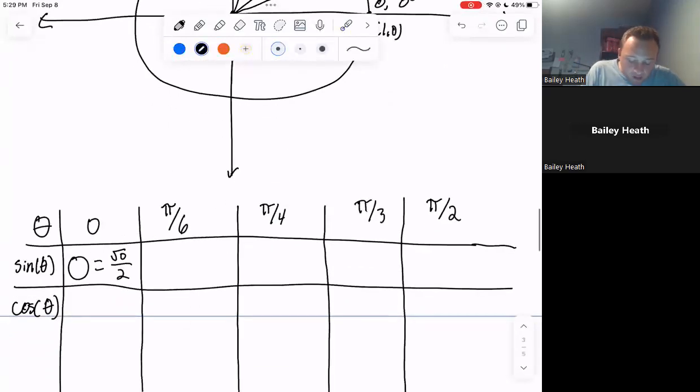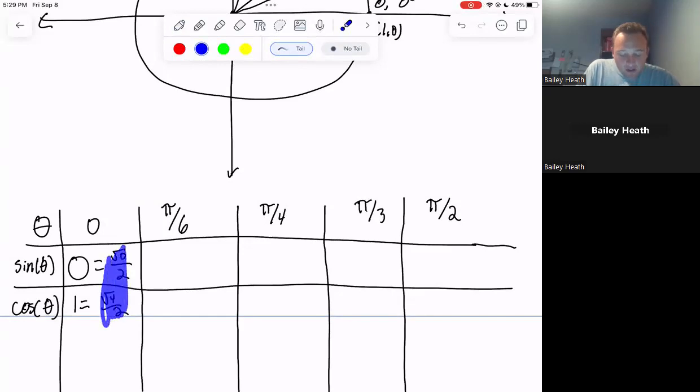So that one you can kind of just think your way through. If you remember where you are in the unit circle, then you can figure out what the x and y coordinates are and go from there. I'm also going to write this cosine in a funny looking way. I'm going to write 1 as the square root of 4 over 2. Square root of 4 is 2, so that's 2 over 2, which is 1. Again, you can ignore the silly things for now. We'll come back to those later.